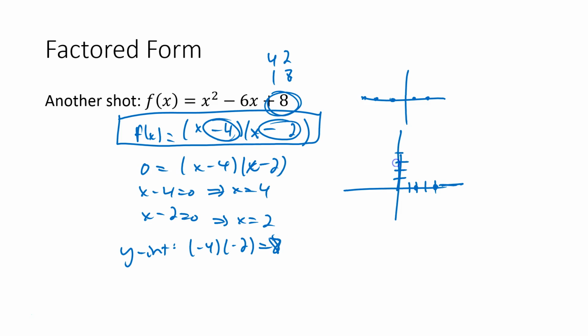So up here we go, 1, 2, 3, 4, 5, 6, 7, 8. It's going to be up here somewhere, and we can make our parabola because we know where the intercept is and we know where the x-intercepts are as well. The vertex is a little bit hard to get using factored form. You would have to expand it into standard form and then do negative b over 2a in order to find that vertex and the line of symmetry. Also though, it happens halfway in between the roots, so it's not that hard to find it by just taking the roots, adding them up, and dividing by 2 to find the average. That would work as well. But really what I'm concerned about is, can you find the x-intercepts and the y-intercept when the equation is in factored form like that.